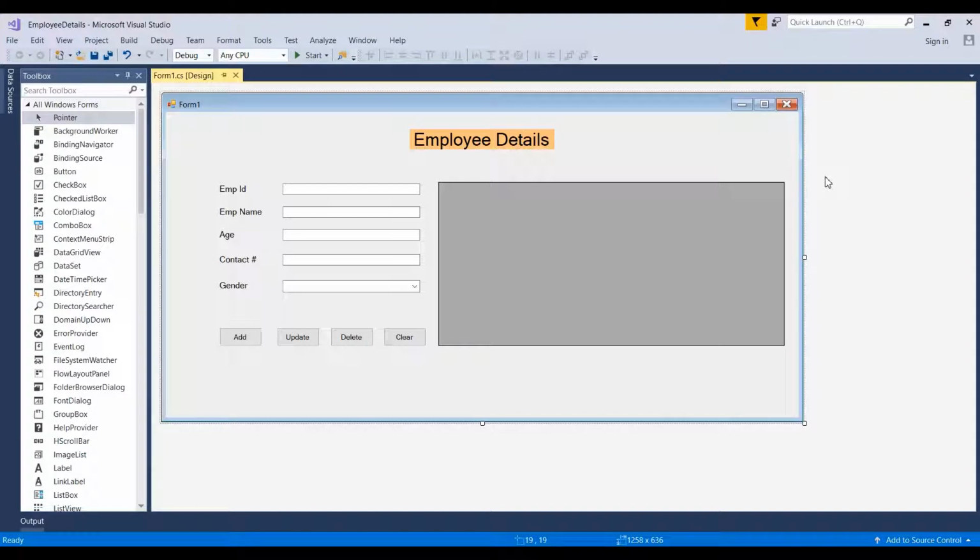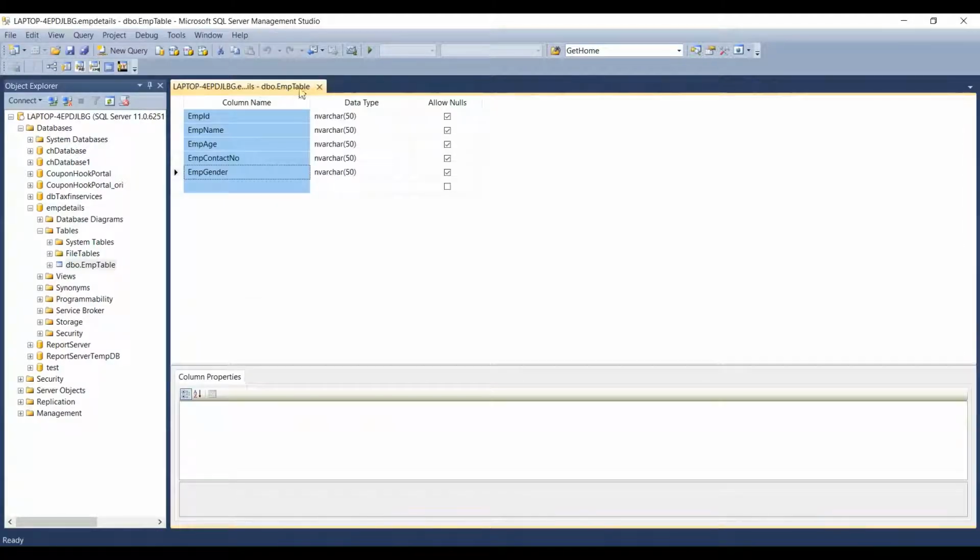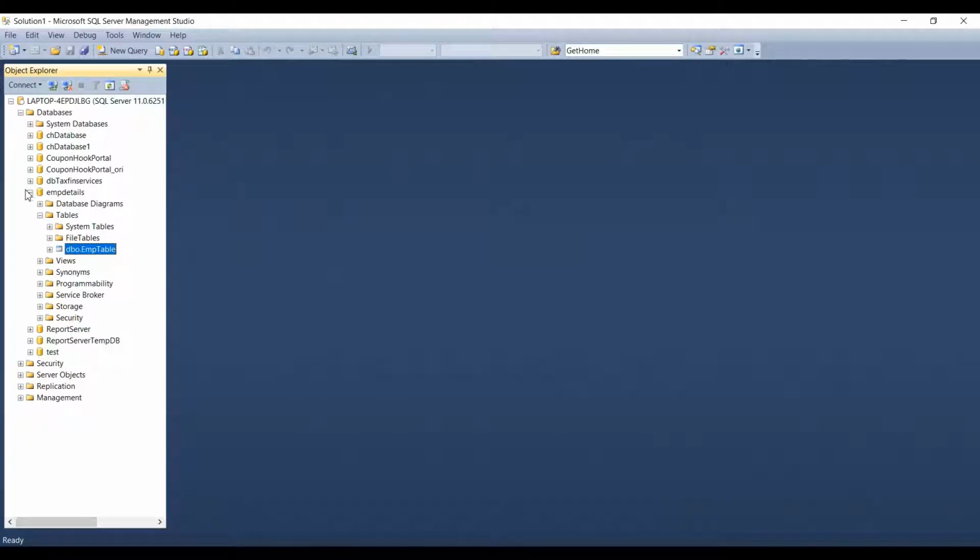Next we are going to see how to create a database. I am going to create it from scratch.